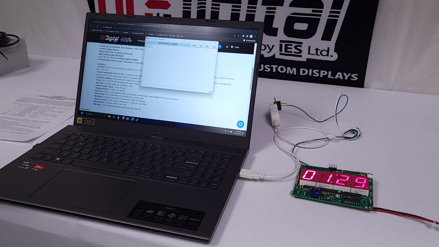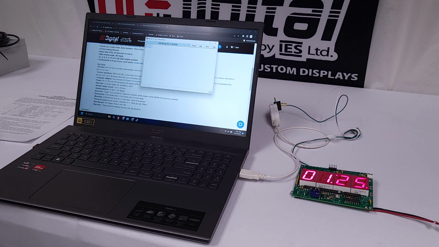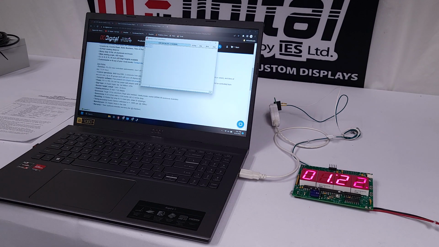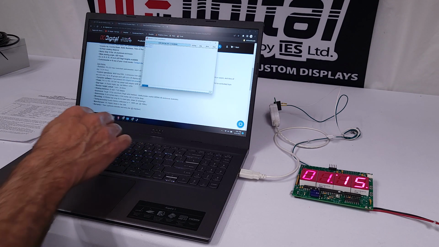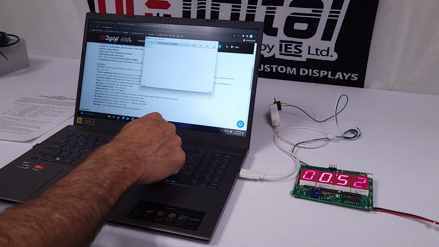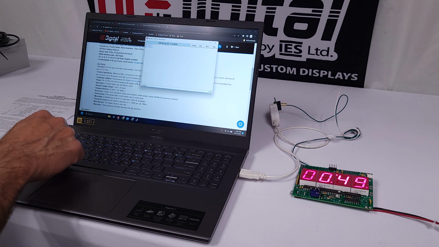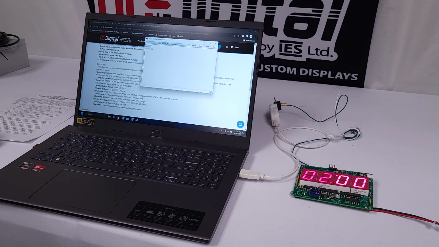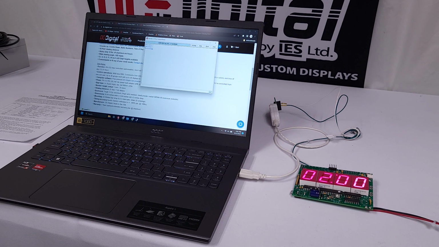So let's say you just wanted time of day. Let's put in time of day, and I'll show you that real quick. We want it to be broadcasted just to this address, and this address is AA. So I'm going to put in T, which is your first byte, and then C is your time of day. Then we'll make it 24 hours, so I'm going to put in a 2. So 12-hour p.m. is 0, 12-hour a.m. is 1, 24-hour format is a 2, and then we'll put in whatever time of day it is. It is 02 o'clock in the afternoon, and we want AA. Go ahead and send that, and as you can see, we have 02 o'clock.